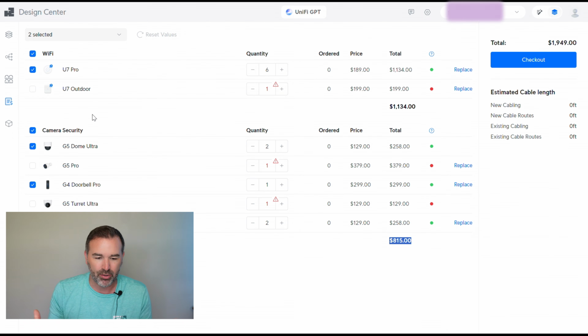So just kind of keep in mind, it's trying to help you. It's trying to be smart. It's trying to do things that will help you put together the cost of your project. You just can't focus on these dollar amounts too much because it's not taking into account this $199 here. That's not included in that.